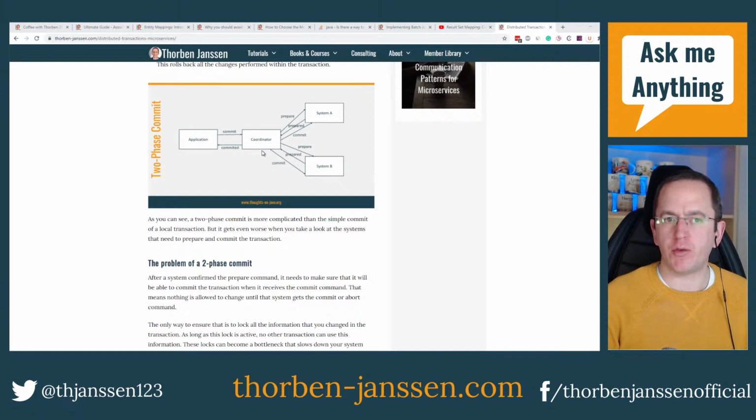There we have a coordinator, which makes sure that all systems involved in the transaction first prepare the distributed transaction, which means they basically do a dry run and check if they could commit the transaction. And if they answer with prepared, then the coordinator commits afterwards.